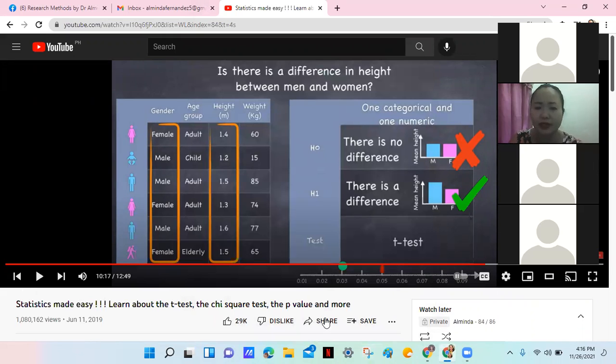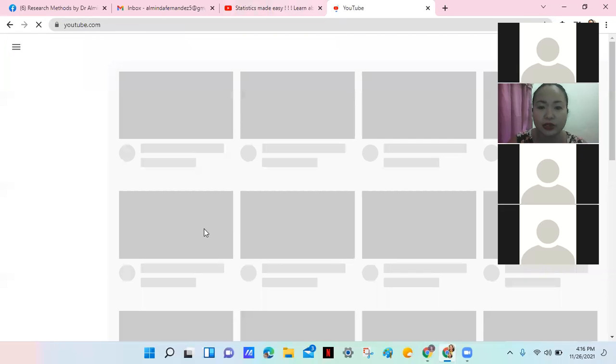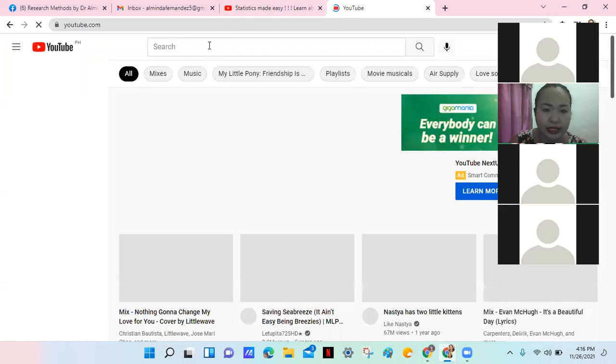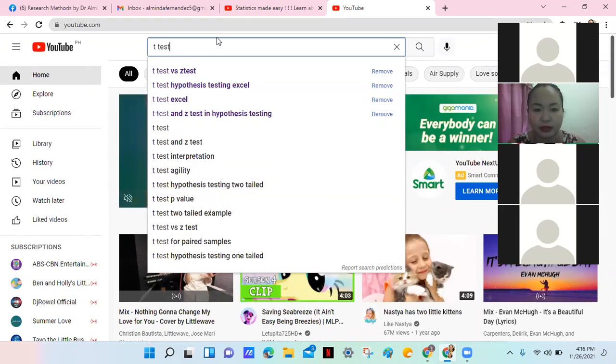So, do you have any questions or clarifications about the differences between categorical data and numerical data, and the different tests? Or the questions or hypotheses? These are very common in social sciences and also in agribusiness. So do you have any questions or clarification? Anyone? Anyone who has a question about the t-test? So actually, do you know already how to use the t-test in your Excel? Do you know already? No, ma'am.